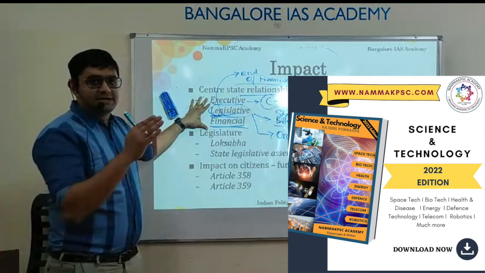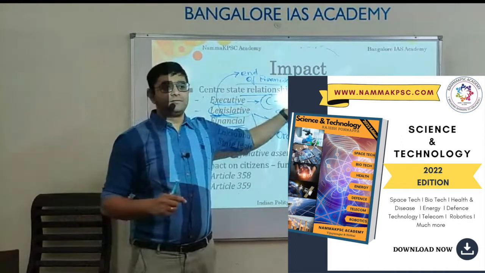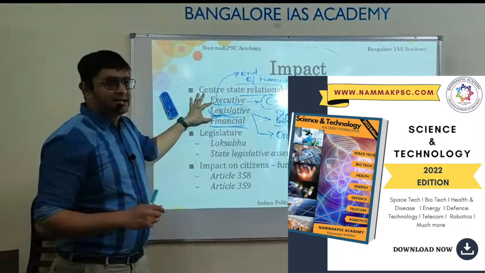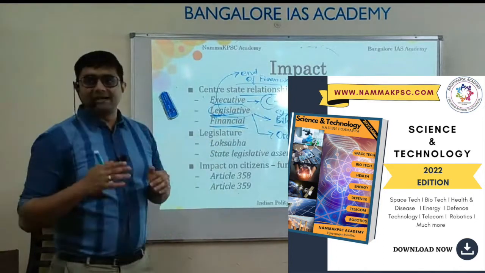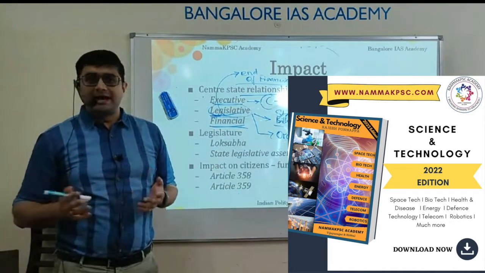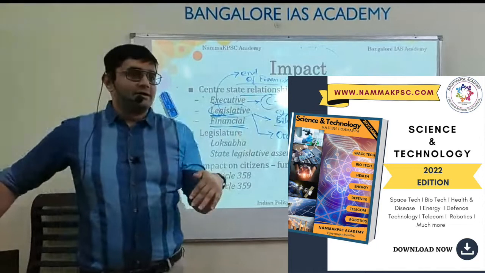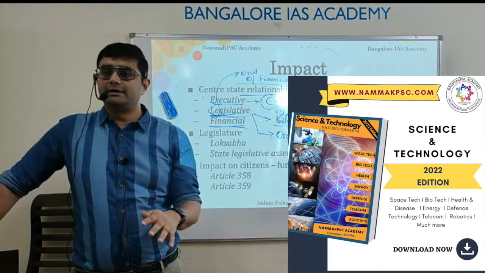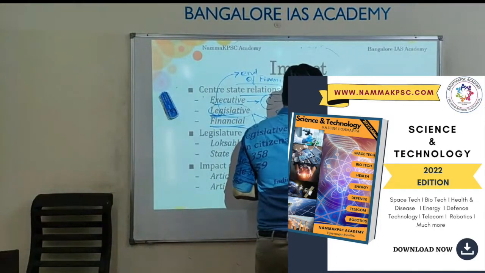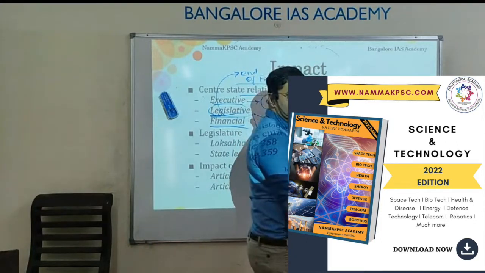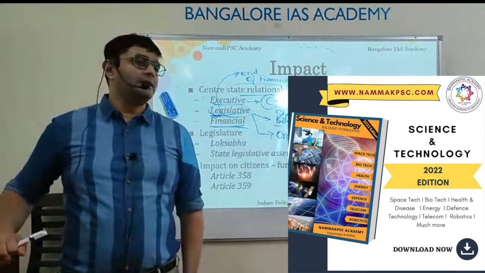So let me repeat again, center-state relationship. You have executive powers: the center takes complete control of the state governments. Legislature: the parliament is empowered to make law even on state subject. The center-state financial distribution is altered, and all such alteration will remain in force till the end of the financial year in which the national emergency comes to an end. The financial year is from April to March. Let's say in December the emergency comes to an end. That means December to March, so in March it will come to an end. After that, the regular financial distribution will be carried on.